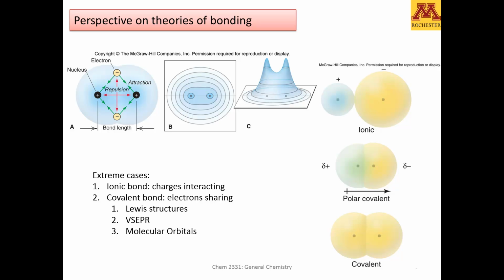Before we start describing the Lewis structures as a way to describe covalent bonds, it may be good to first understand what theories we have to describe the covalent bond, and also to understand that when we talk about ionic bond or covalent bond, what we're actually describing is two extreme cases. When you have a covalent bond or an ionic bond, it implies a different kind of sharing of electrons.